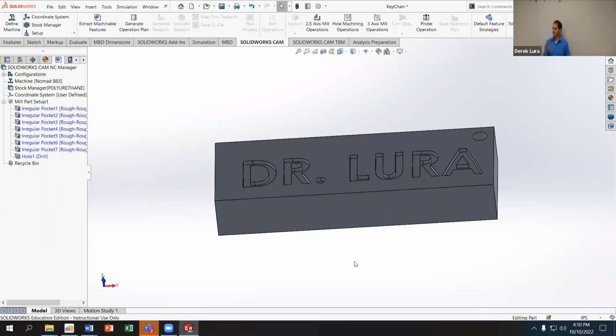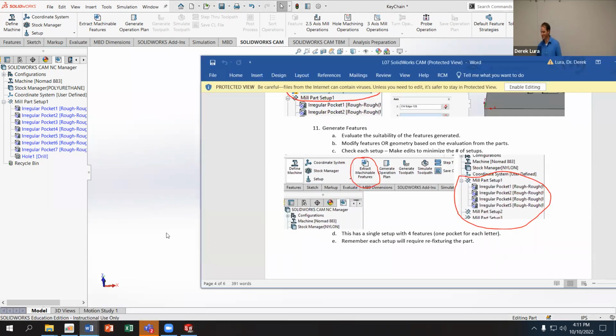Those features are purely based off the geometry of the part. They are not actually operations yet, because the operations have to account for the actual process of removing the material. So the next thing we're going to do is click the next button on the list. But you do want to make sure that the features it identified are what you actually want it to cut, because that's what it's going to be using to make the actual operations. So geometry makes features, and then the features make the operations, and the operations make the individual steps for the motors to move through. And that's the process we're going to go through.